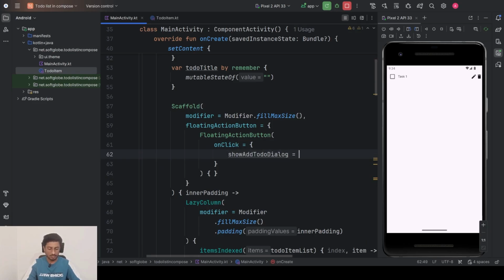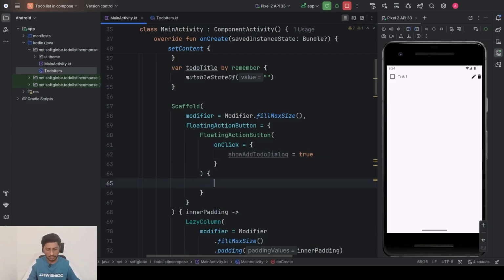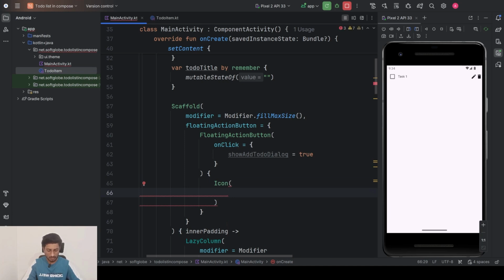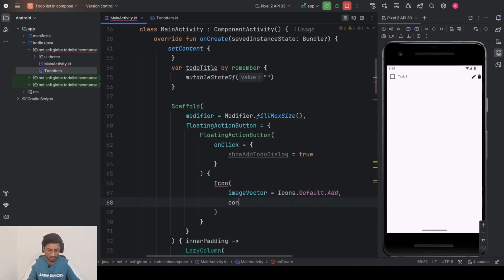That's why I'll set this variable show to do add dialog to true, and it will be just an icon, image vector icons dot default dot add, and content description will be add to do.